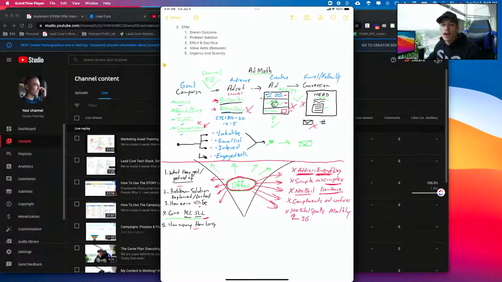Think of it like the flight attendant. They tell you exactly what to do at the moment. Obviously, if you've flown many times, you already kind of know what to do, like if someone's worked with a business online. But most people only fly 1 or 2 times a year. So you do need to take the time and not over assume that they know what to do with their next best steps. You need to tell them exactly what their next steps are. Click below, do this thing, do this thing, do this thing.